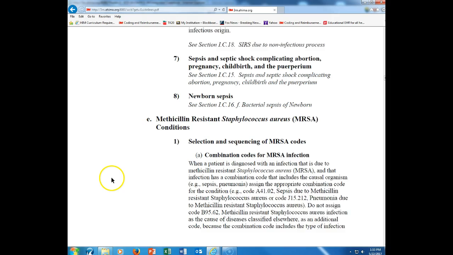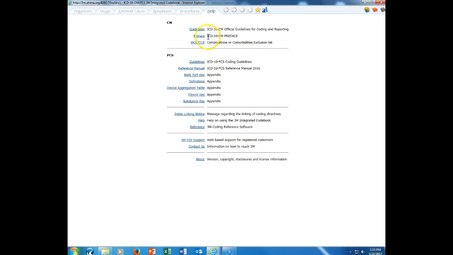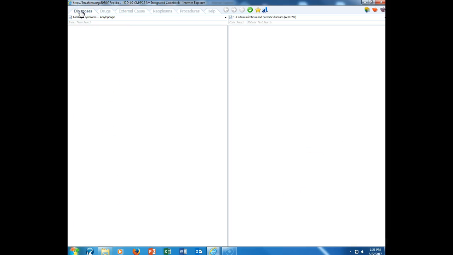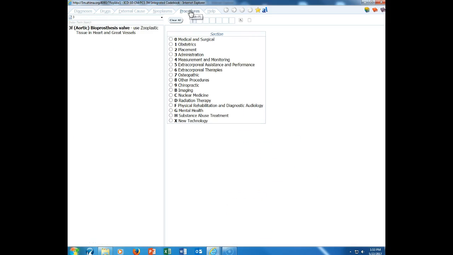So anyway, that's a demonstration of where the coding guidelines are, what they look like, and how to access them. When we cover the chapter in PCS, we'll go over all of these as well. Typically we're going to be working in the Diagnosis tab when we're doing diagnosis coding, and in the Procedure tab when we're doing procedure coding.